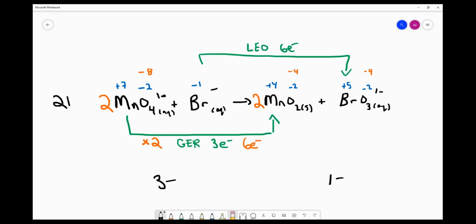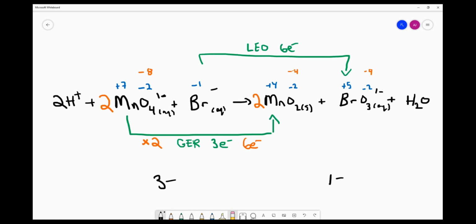I'm going to add 2 hydrogen ions to the left-hand side, and now we've balanced out the charges on the left side and the right side. Now that I've added hydrogens, I need to balance those out, and I'll do so by adding waters. I'll add 1 water molecule because each water has 2 hydrogens, and that's the number of hydrogens I added on the left-hand side.